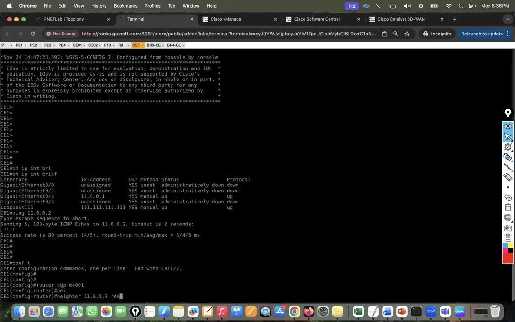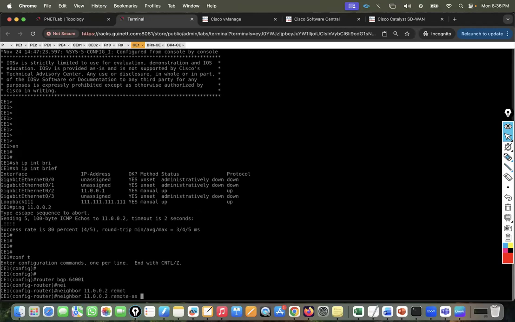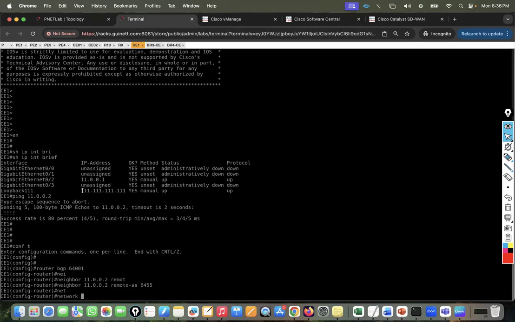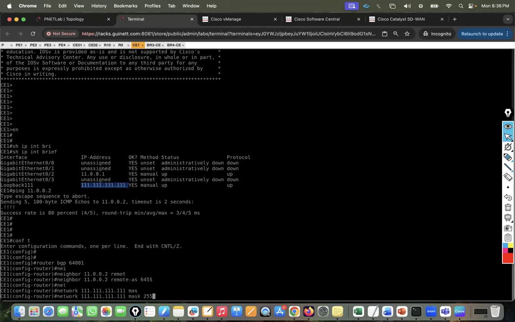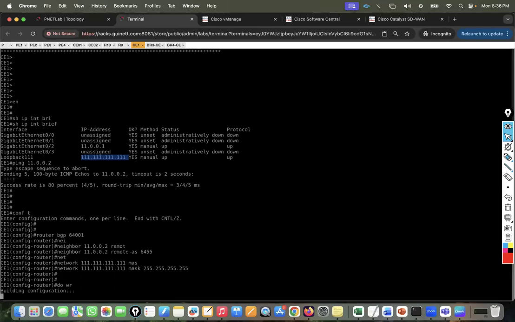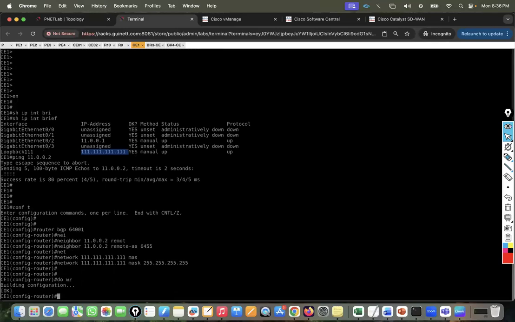Remote AS, I will use 455. Network, I will advertise this network, with mask 255.255.255.0. Done. The C router doesn't require any VRF.